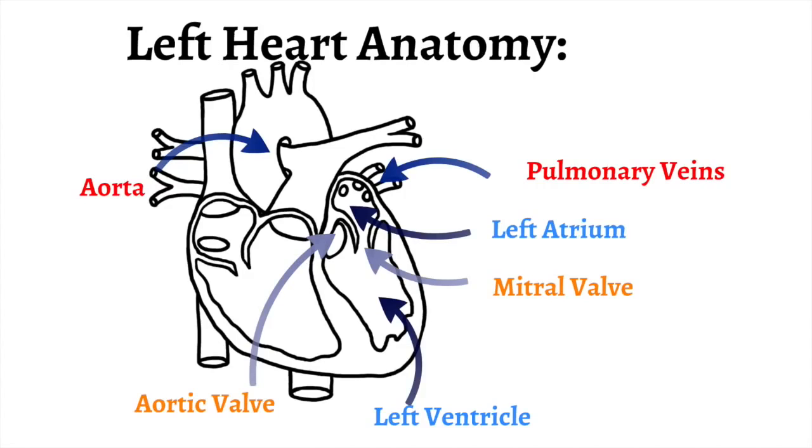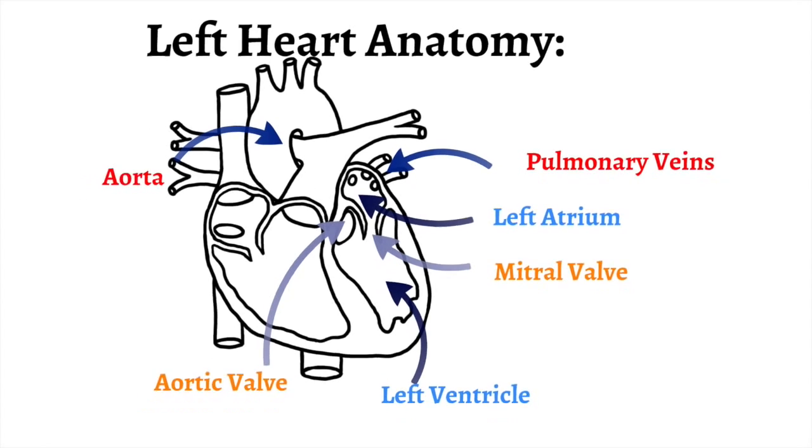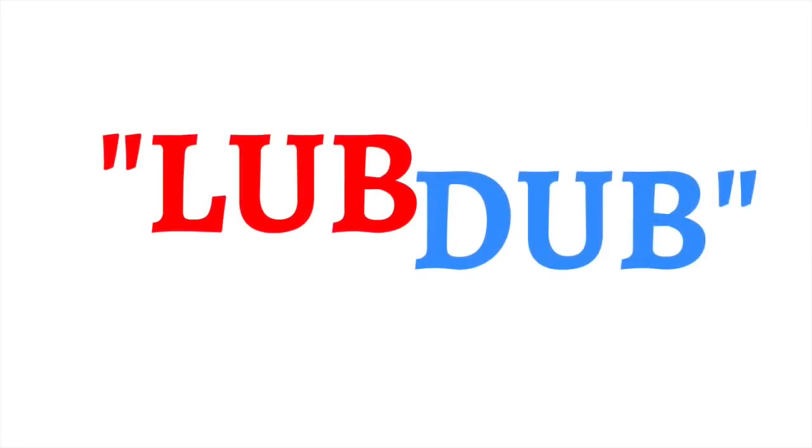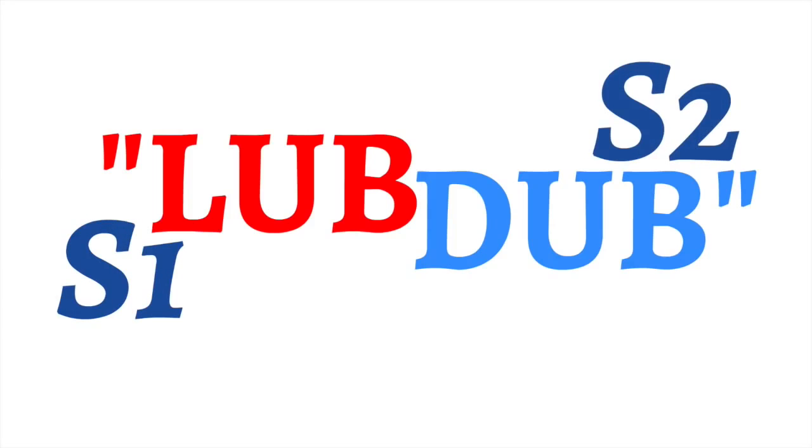In fact, both atria contract nearly simultaneously, pushing blood into their respective ventricles. And then both ventricles contract, pushing blood into their respective arteries. The movement of blood past the valves and into the various chambers of the heart is responsible for the heart sounds we hear. The characteristic lub-dub that we hear are two separate heart sounds. The first heart sound is called S1, and the second heart sound is called S2. We can hear them here.